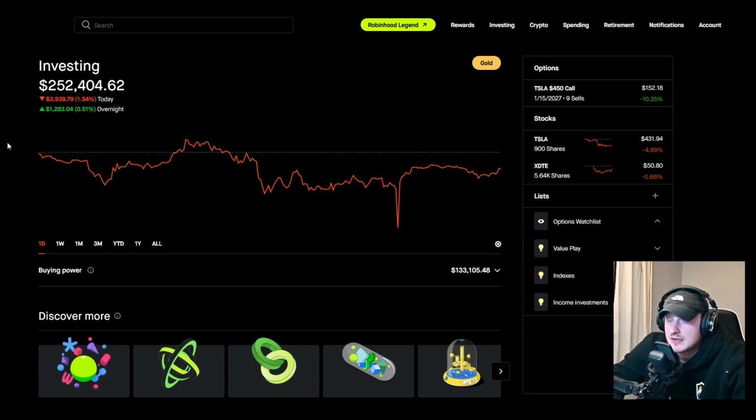And then hopefully Tesla continues to go up, because then, again, we're going off a percentage. So if this portfolio is worth $1 million and 50% of $1 million is 500K, that would be able to unlock a little bit more margin that I could use to eventually pay bills. And hopefully at some point in the next couple of years, we could just live off of this dividend income.